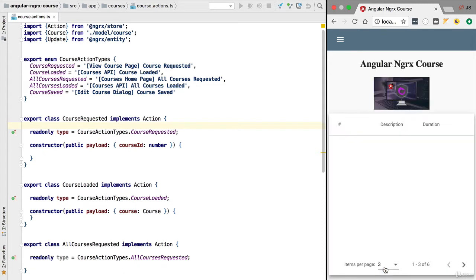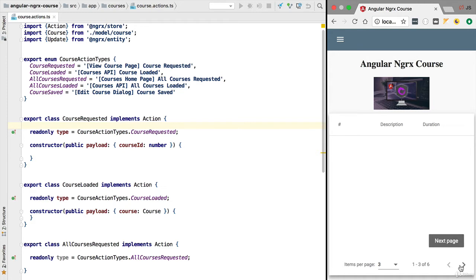What we want to do is whenever we load this page for the first time, we want to be able to load the first page of lessons and display it here to the user. The page of lessons is then going to be saved in memory in the store. Next, if we paginate here to another page of lessons, we also want to get that page from the backend. There is no need to fetch that ahead of time. We also want to save that in the store.